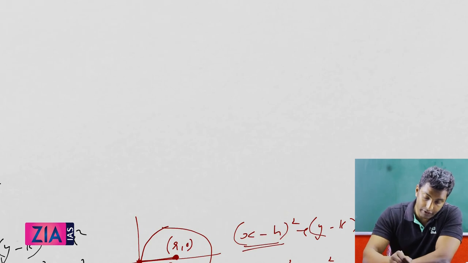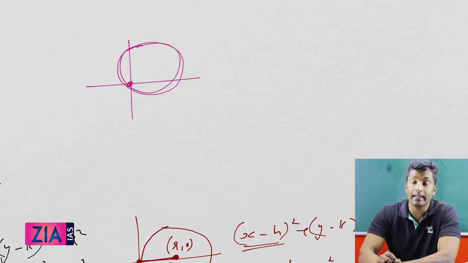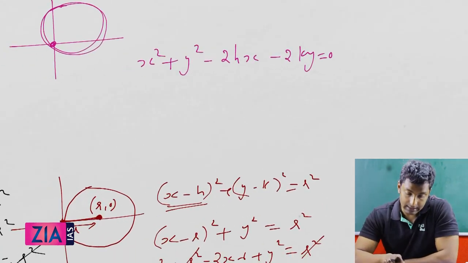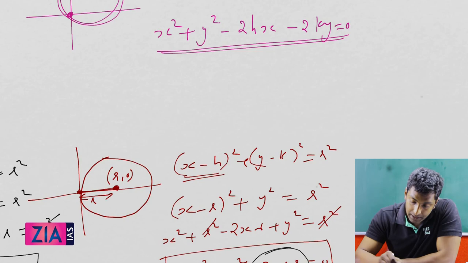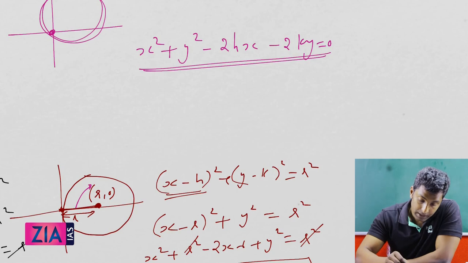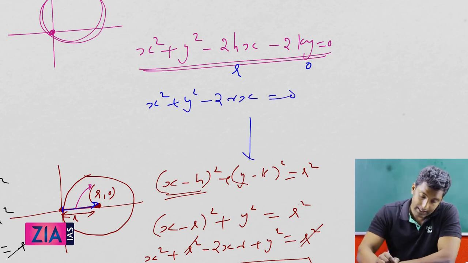Now, in the first case, when we discussed a circle just passing through the origin, it can be a general case, right? So here you can see the circle is passing through the origin. And the equation of this circle we have seen: x² + y² − 2hx − 2ky = 0. So this is a general case. Now, in the very same equation, you can see here x becomes r and y becomes 0. So when you put h equal to r and k equal to 0, what you will get is x² + y² − 2rx = 0. That is this case.